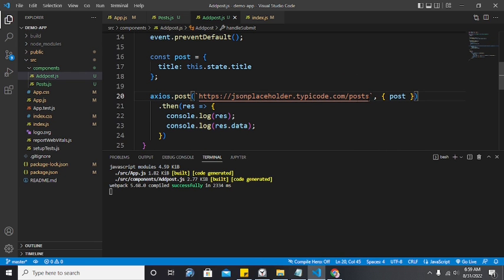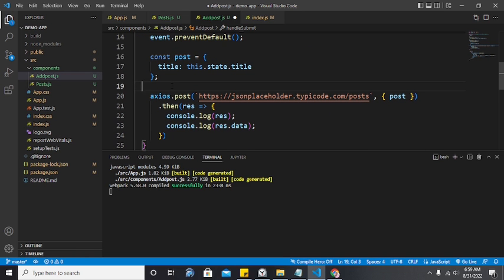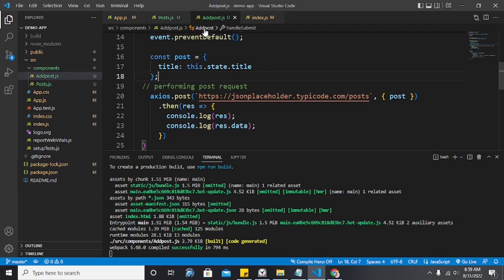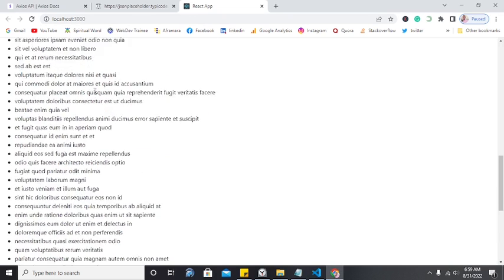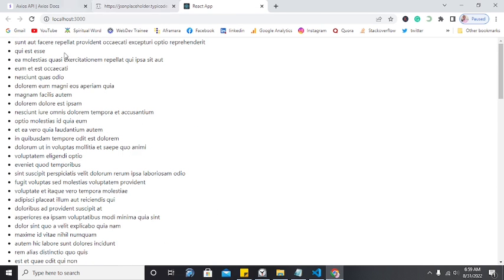The endpoint here is going to go to the post, and what you are doing here is requesting for it to add a single post within our application. So here I'm performing a post request. Okay, let's see if there's anything happening here. Let's go to inspect and let's see.